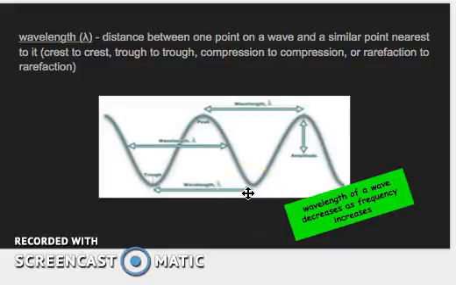trough, or if we were looking at a compressional wave instead of a transverse wave, it would be the distance between compressions, or the distance from rarefaction to rarefaction. Okay? And down here at the bottom we have this relationship. The wavelength of a wave decreases as frequency increases. So here in just a moment we're going to discuss frequency, and then we're going to look at the comparison of wavelength and frequency as they're related in terms of wave speed.